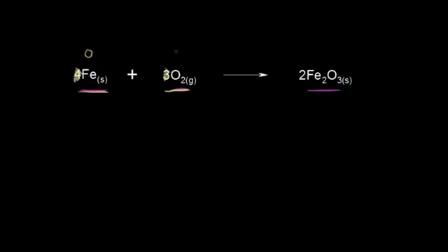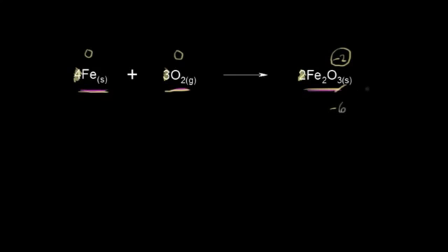I move over here to my product, ignore my coefficient. I know that for compounds like this, oxygen usually has an oxidation state equal to -2. So I put a -2 here, and I like to circle these just to distinguish them from all the other numbers on the screen. And I have 3 oxygens. Each one has an oxidation state of -2. So -2 times 3 gives me a total of -6 for all of my oxygens.